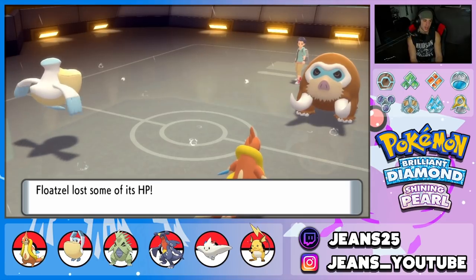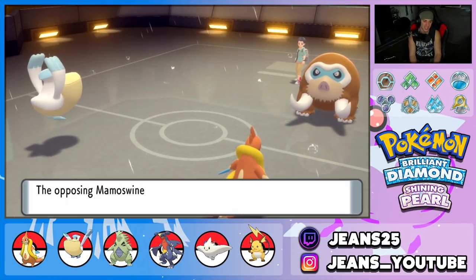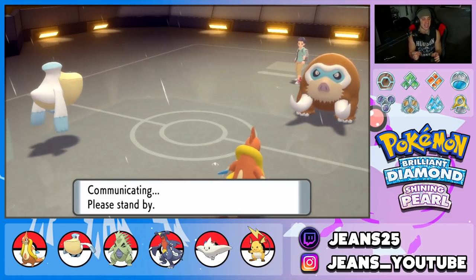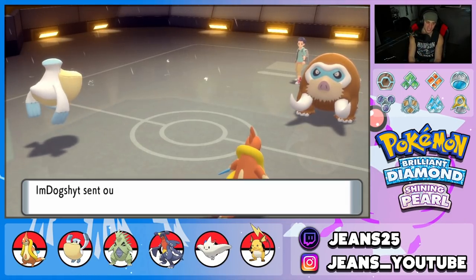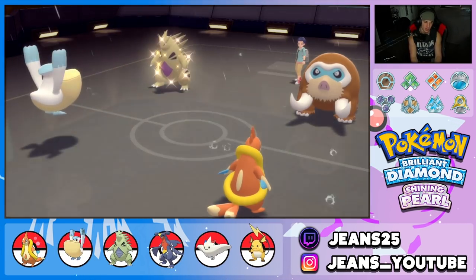Great start for us. We love it. Scald's going to get blocked, but hey, it's all good. He wasted a turn with Protect. We just lost a little bit of health to the Life Orb. That's all. I'll take that little bit of health to take out his Gardevoir. The huge KO for us. He's going to go with a Reptar, which I don't even know who that is. It's going to be T-Tar, and he's going to change up weather.